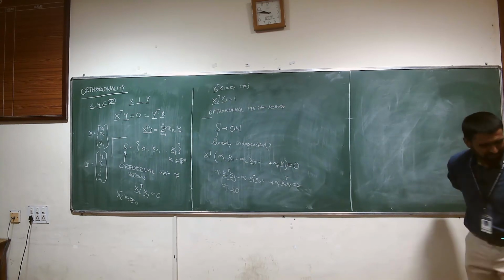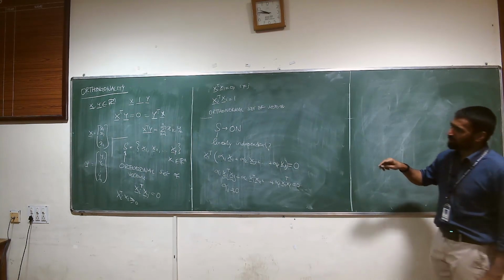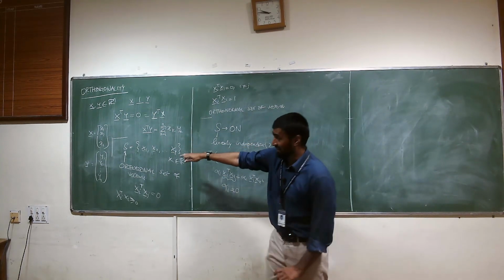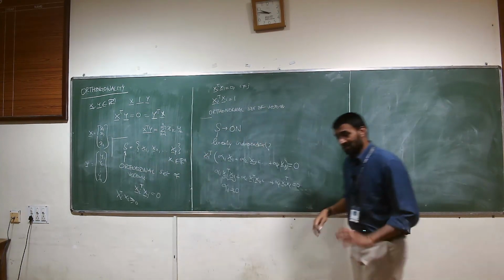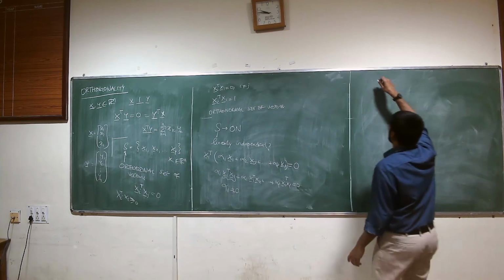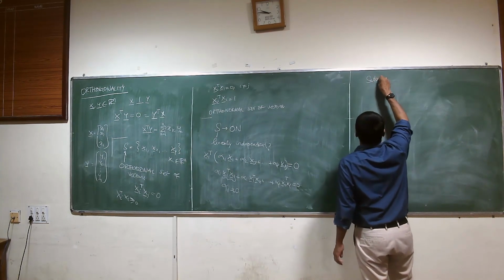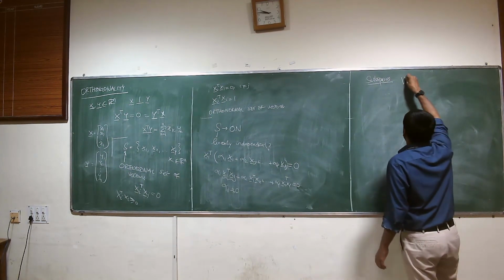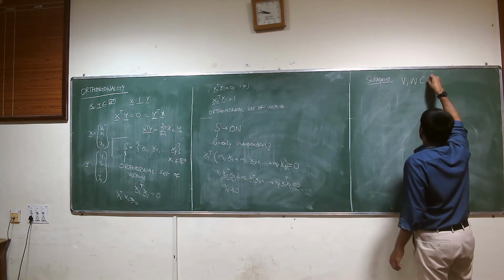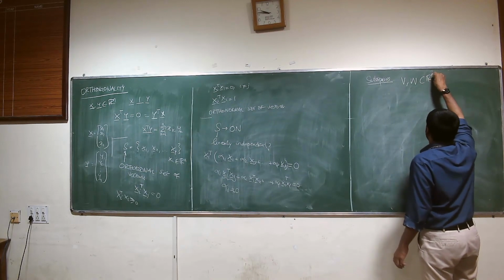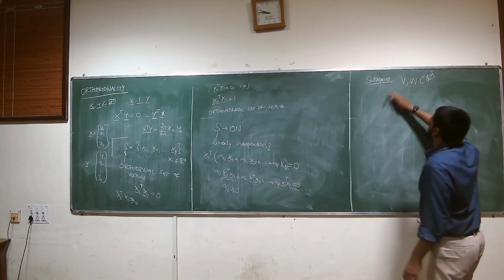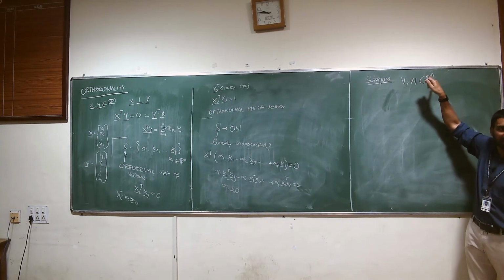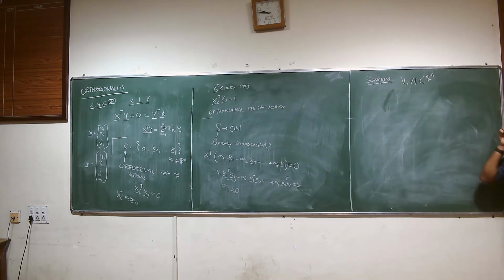Now, it turns out this idea of orthogonality can be extended not just to a set of vectors like this, but in fact even to bigger structures such as subspaces. Let's say we have two subspaces V and W that are subspaces of Rn. Let's say proper subspaces. What does it mean when I say V is a subspace of Rn? What do I mean?